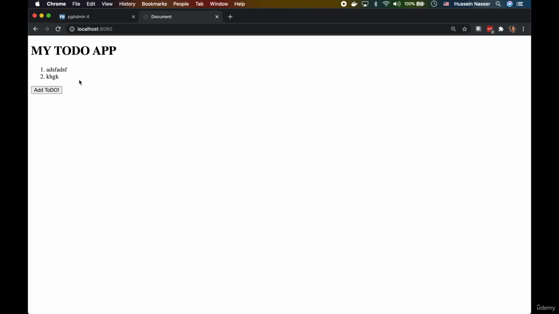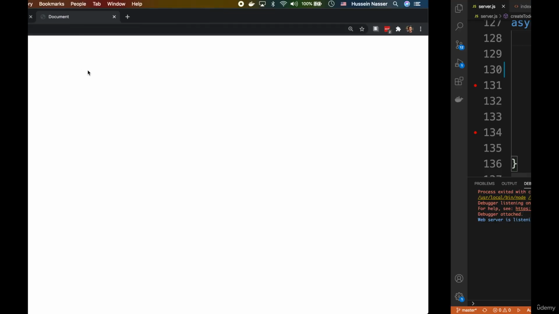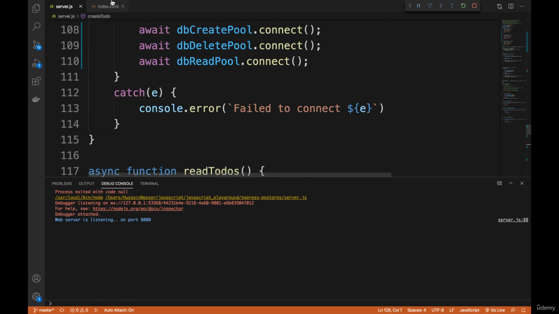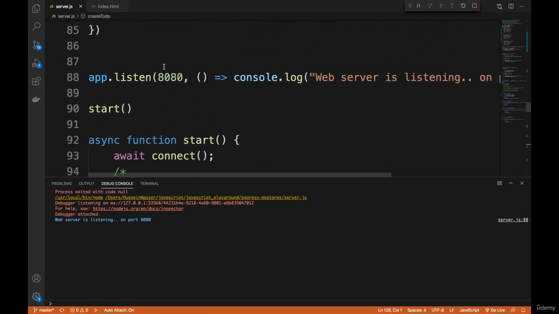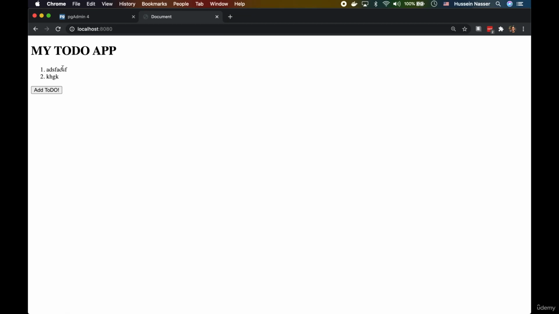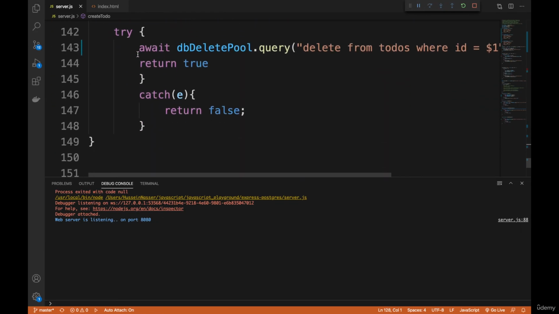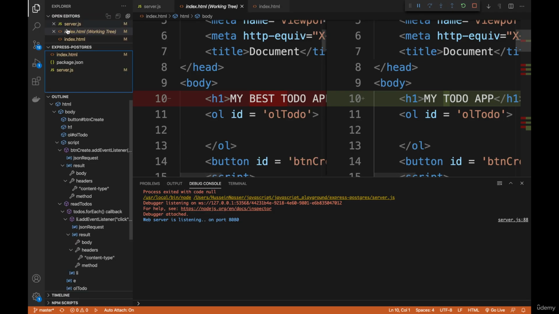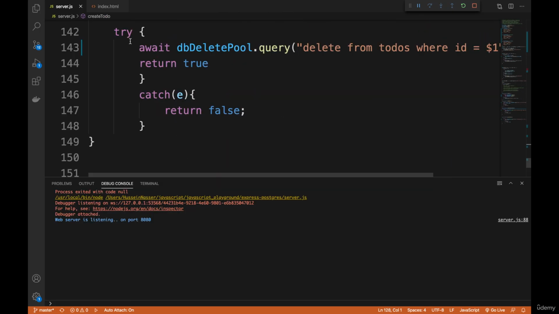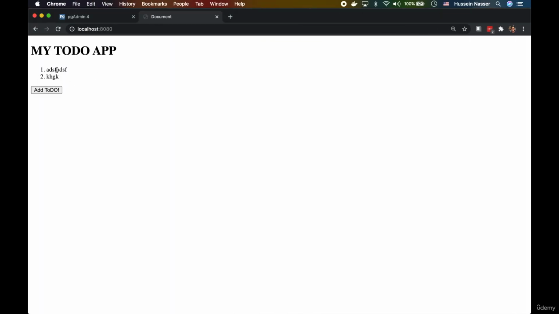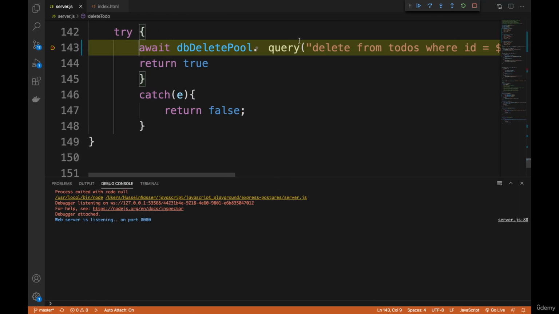Oh. I don't think delete is working, guys. Let's take a look. Why is delete not working? All right.